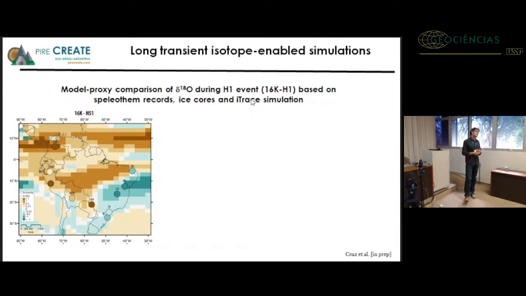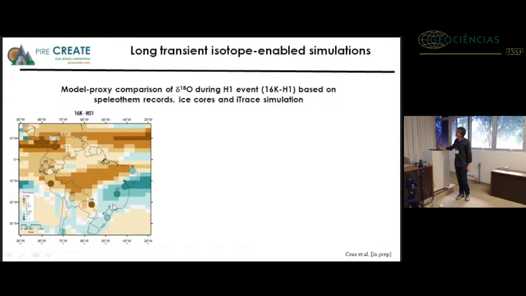They're based off the Community Earth System model. And here again is an application of that over South America. This is still work in progress, but an analysis done by a former postdoc of mine, Ernesto Tejedor. And we're looking here at the difference between 16K, so 16,000 years before present, compared to the rest of the Heinrich 1 event. The brown colors are more positive oxygen 18 values and green more negative.